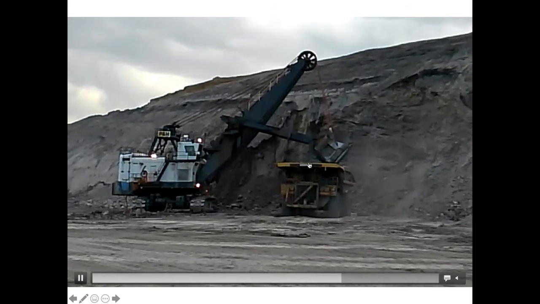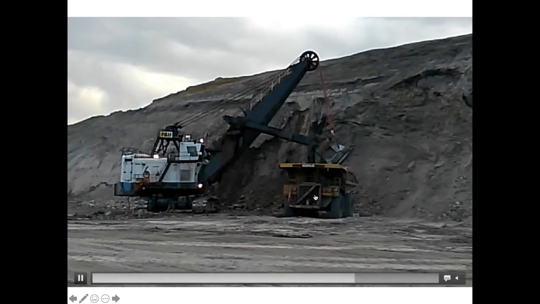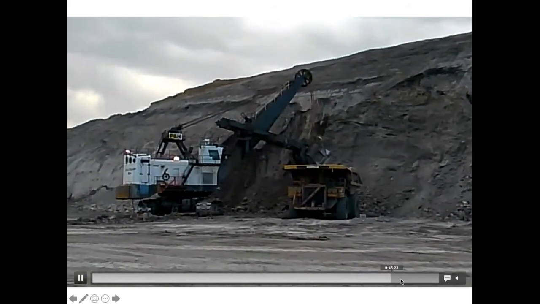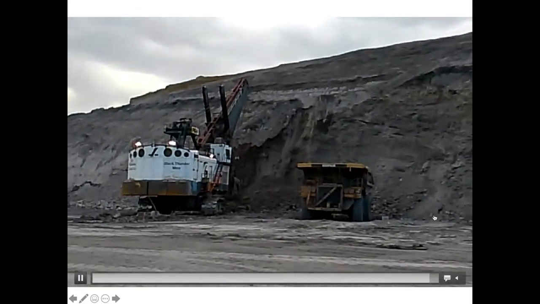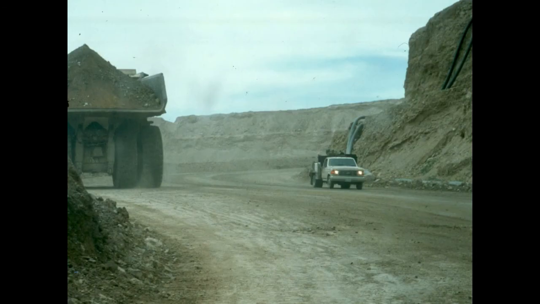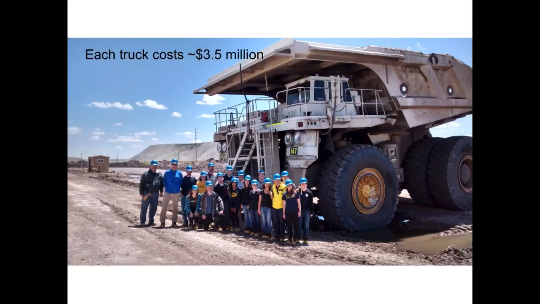So that shovel empties its load into the truck, and the truck drives up and out of the pit. And then there's always another truck right over here off the side of the screen, and the process repeats. And these trucks run all the time. So this is just an example here on the left of a truck driving up and out. And then we've got some of the mine geologists here coming down in the small truck on the right.